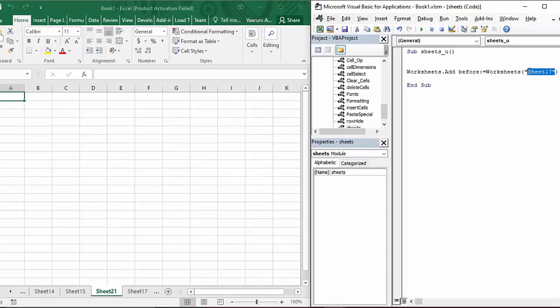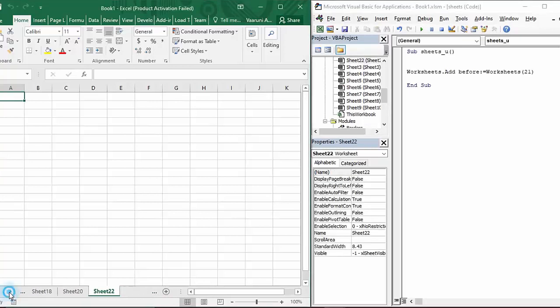So that was about with the name, but as we know that the worksheets function also accepts another argument, that is a number. So if you want to add a worksheet before worksheet number 21, so that's the number that we have provided with it. And if we just run it, then you can see over here this sheet is added after sheet 22. Now when we are referencing with a number, then sheet 19, which was the last sheet, is treated as sheet 21, and before sheet 21 means before sheet 19 a new sheet is added, that is sheet number 22.